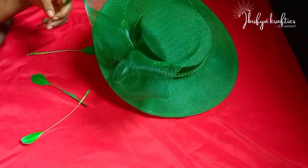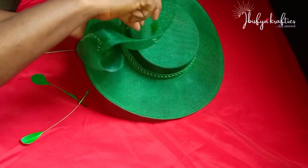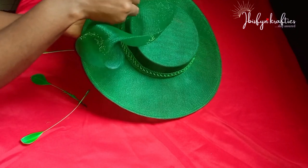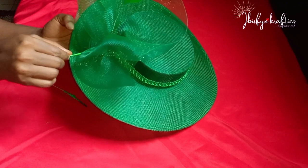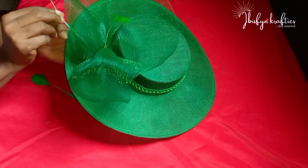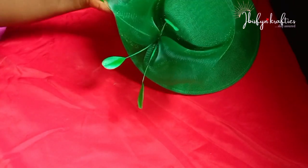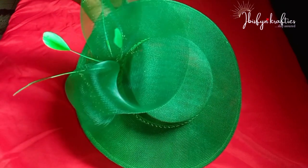I've already manipulated it. I have attached it. Now I'll go ahead to use my UHU glue to attach my feathers on this fascinator. This fascinator was ordered by somebody for Mother's Day, and it came out looking so beautiful, and the client loved it. So give it a try. You can add other things to yours and make it more elaborate as you want. Look at our finished work, it's looking so beautiful, simply elegant.